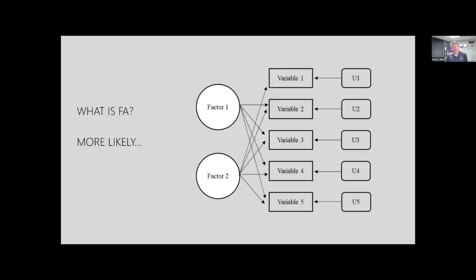But it's probably more like this, where you've got a factor 1 and factor 2, and all of the variables are related. They're correlated, especially in social science. All of these variables are probably correlated both to factor 1 and factor 2, but there's higher correlations among maybe variables 1 through 3 on factor 1, and lower correlations on variables 4 and 5 on factor 1, but higher correlations for variables 4 and 5 on factor 2, for example. And so those are probably what you're more likely to see in social science.